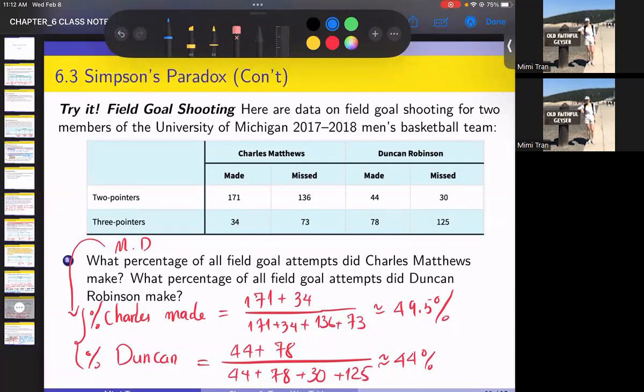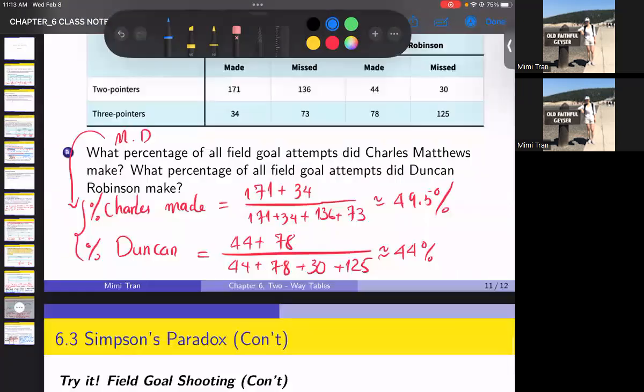There's a big gap here, right? Char had a lot of two-shots, but not many three-shots. For Duncan, it's more consistent, right? The numbers are close. The range is closer. So maybe that's one of the reasons why it changed the result. We don't know, but from the data set, we see that.